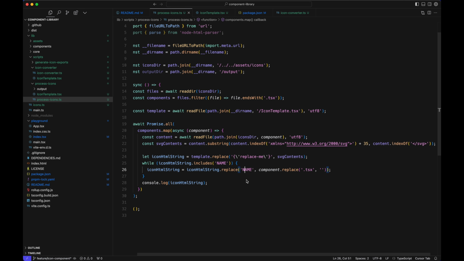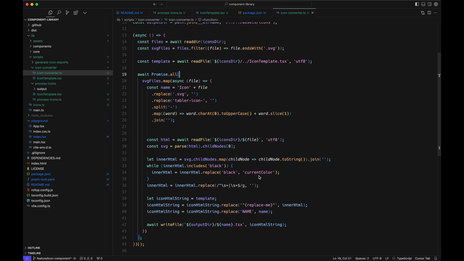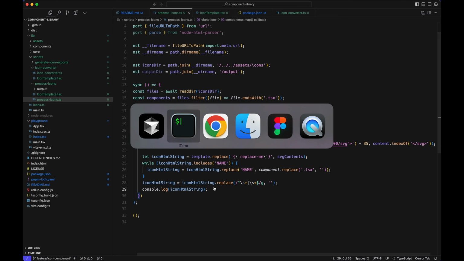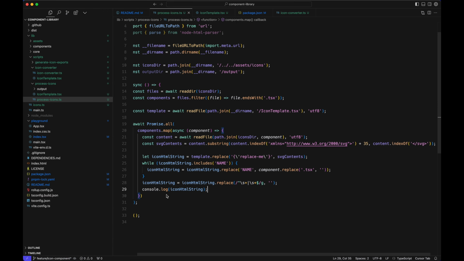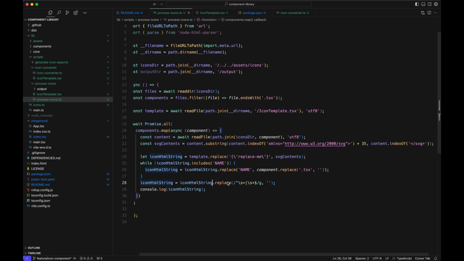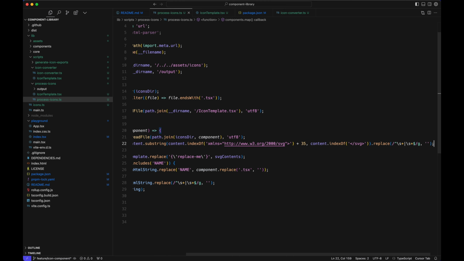So looks really good. The thing we don't do is replace or remove the whitespace that we did before. So we're going to grab that over here, paste it in here, use icon HTML string instead. And now it should be, oh. Maybe we can, or we should do it over here. Yeah, we should do it there.